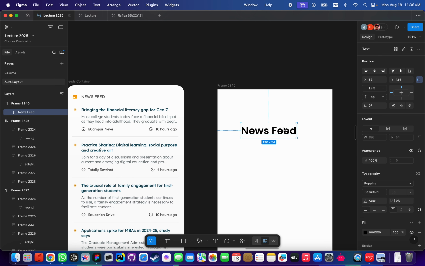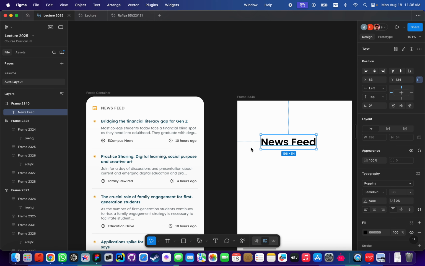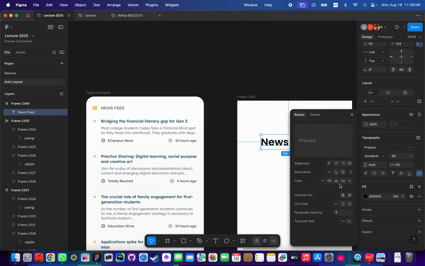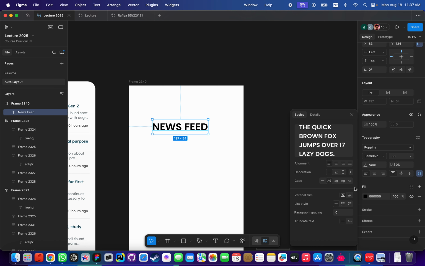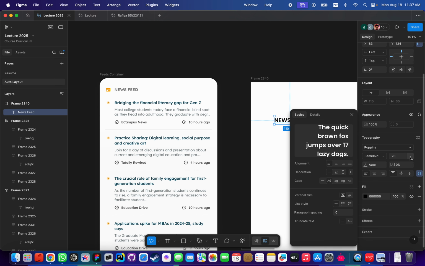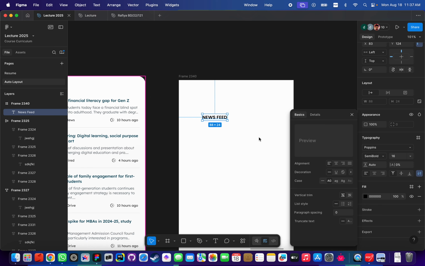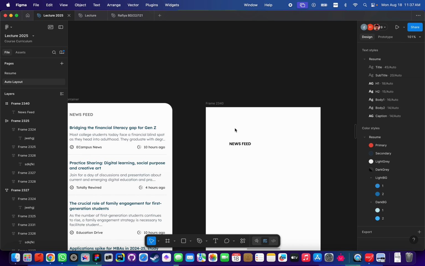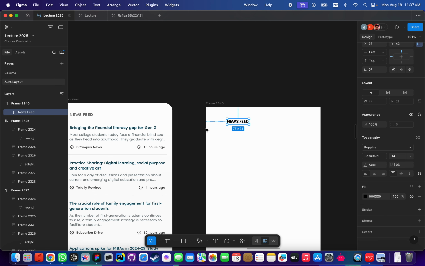Okay. I'm not going to worry about the exact text size, just whatever I can see, I'll do it. I'll put this as caps lock so that everything is that way. These are the extra properties of strike through and alignment. I'll put it to 20 pixels, maybe even smaller, 16, or maybe even 14. That's good. So this one. Okay, what's the next one?